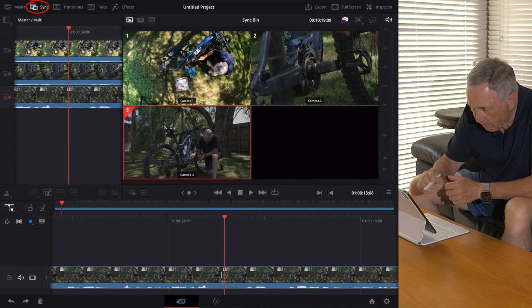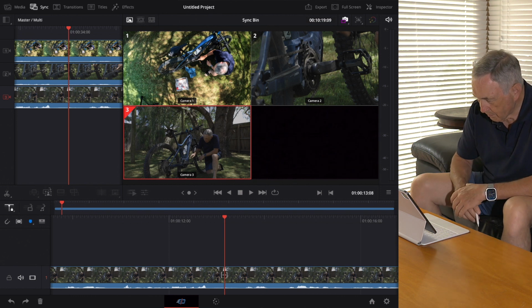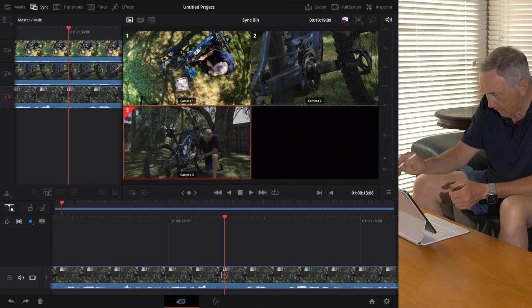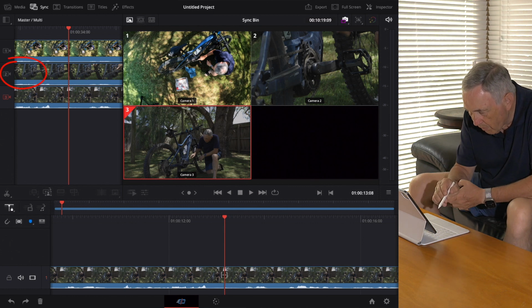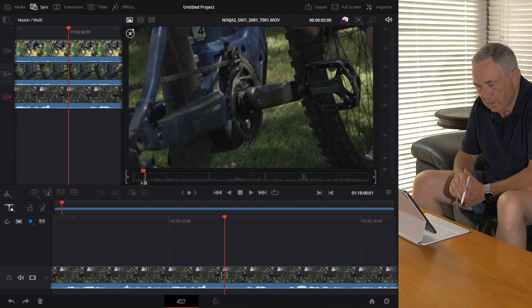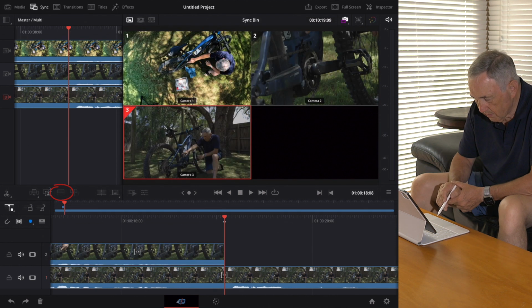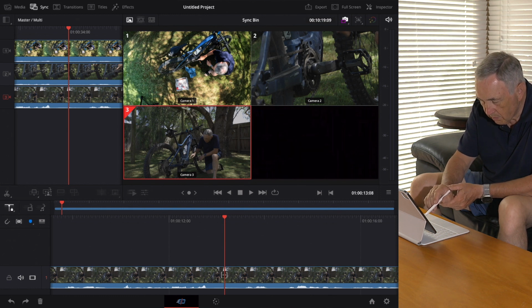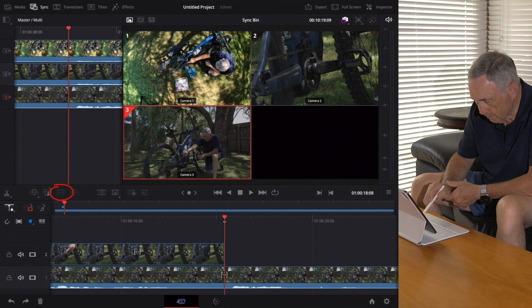So we hit the sync button up here, and this brings up our multicam view. And at first I was excited because when I saw the windows, I thought, this is just like Final Cut Pro, I can just go click, click. But no, what you actually have to do, at that point where I want it to come, you choose the actual camera over here that you want, and then you push this little square here. I just forgot something. I'm going to go back. I don't want audio from that when we drop that in, so we select that there. Okay, we've selected that, and now we select that, and there we go.